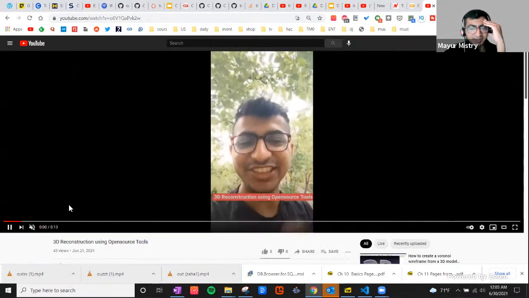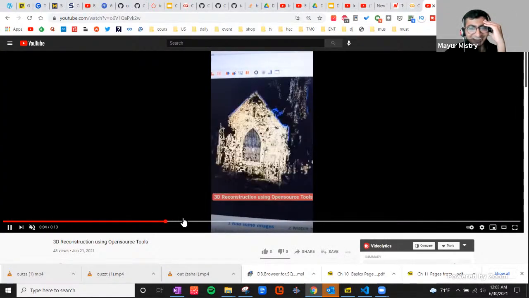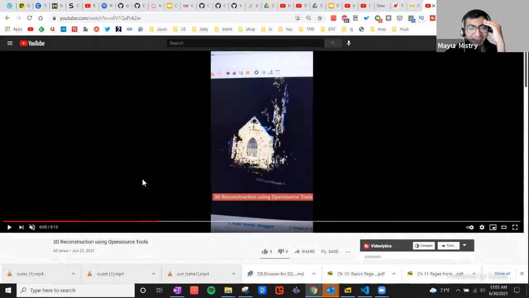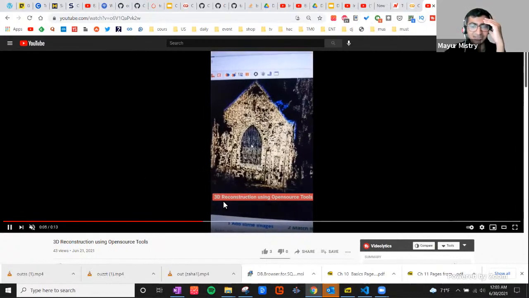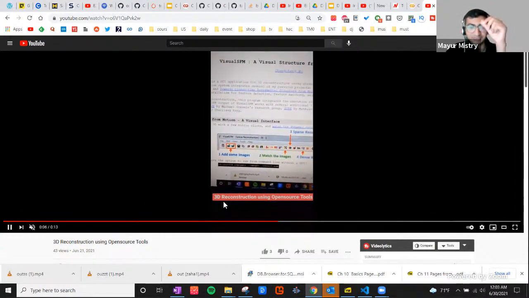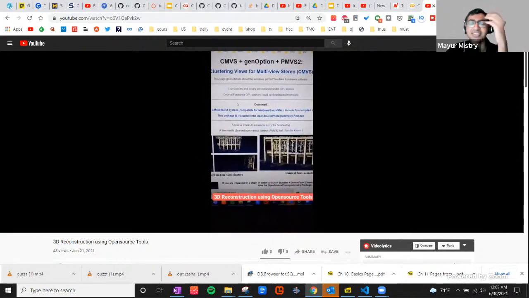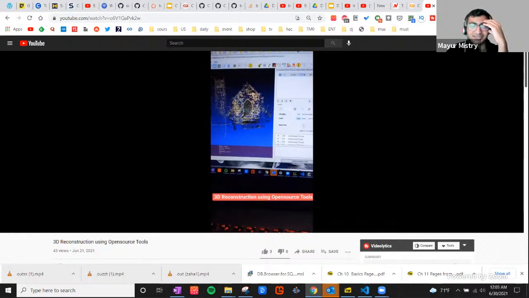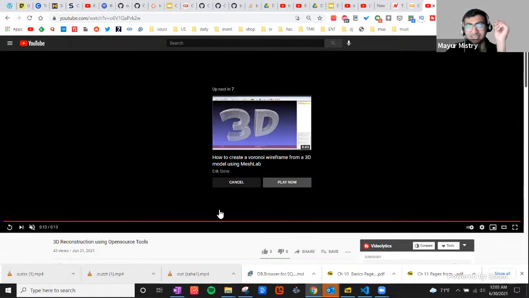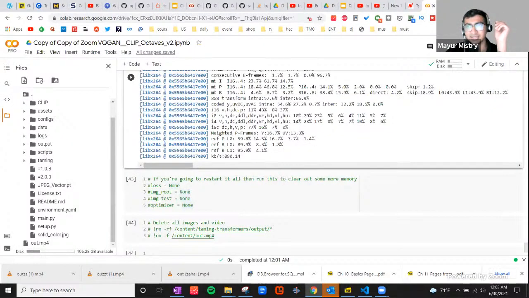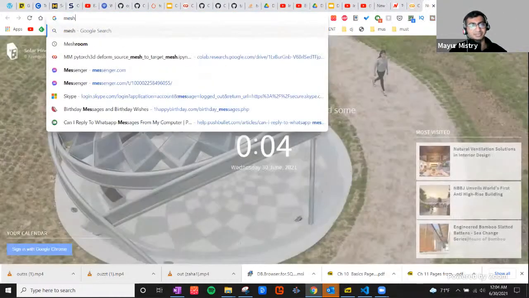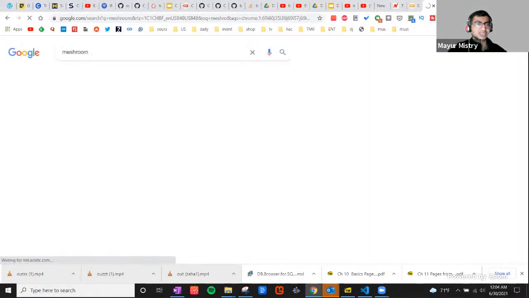So in this video, I had this photo of a church from all different angles. You can even take a video, and based on that video, using VisualSFM software, it's basically doing photogrammetry and can do 3D reconstruction. But there is another software called Mushroom, which does the same.